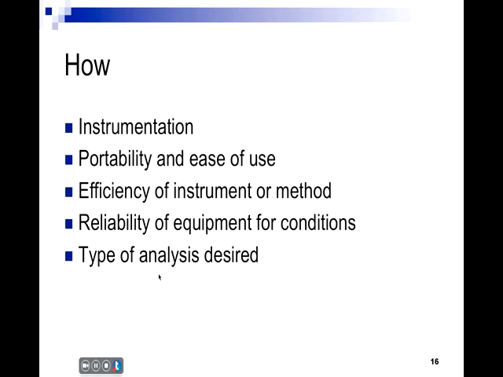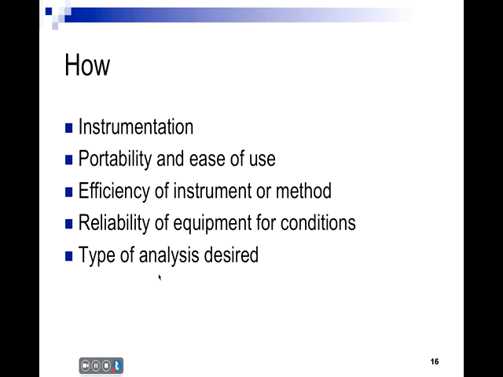If you had a wish list of instrumentation, you would want things that are portable, easy to use, efficient, and reliable for the conditions and the type of analysis desired. If you go to the AIHA conference and exhibition annual meeting, you'll see all kinds of instrumentation available that could be handy and useful for industrial hygiene analysis of many types. But sometimes the reality is just what you happen to have, because you don't have an unlimited budget, and you may be using instrumentation that was purchased before you arrived at your job or your internship.